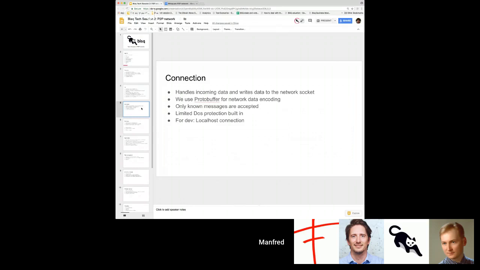And important for development environment, there is an alternative, not the connection class, but the network class, which is doing all the startup for the Tor infrastructure. So for local development, you can use a local host connection, and then everything is much faster, and you don't need to wait 30 seconds for having your node fully connected.